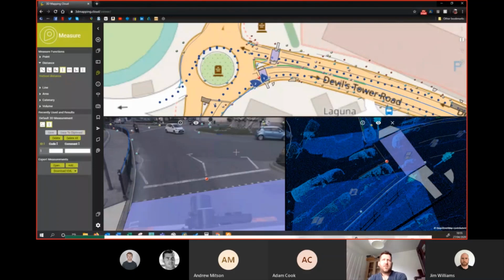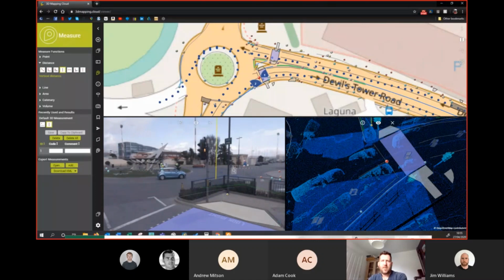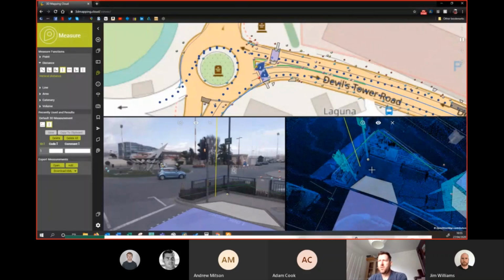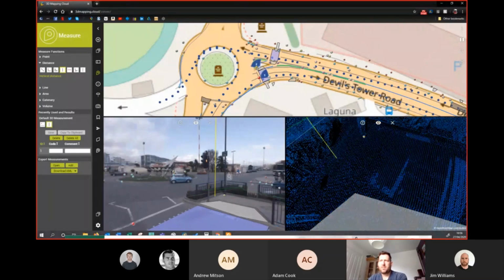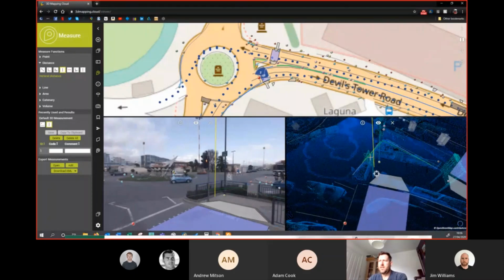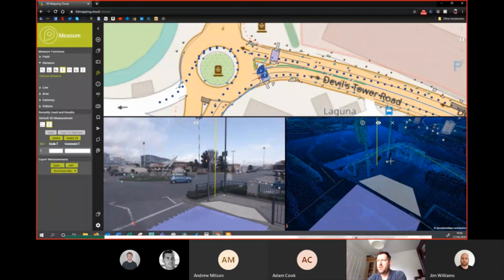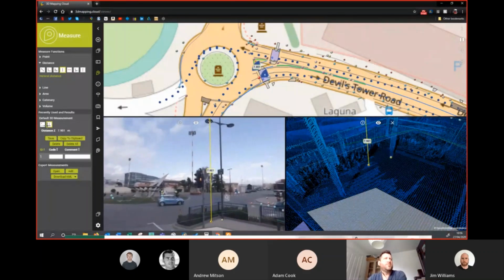It's quite useful if you want to find a vertical distance, for example. Let's find the vertical distance of this lamppost. And then we can click down to the ground here. If we look in here, we can see where we're clicking to, and you can actually swap halfway through if you want. Say there is a car in the way of this view. I think, well, I'm clicking on the ground, but it's still up in the sky somewhere. If we zoom out, you'll see there is a car here that it's probably picking on. So we can then just quickly move to this one, it's a bit too far, just click on the ground there. And it'll give us our vertical height from there to there.